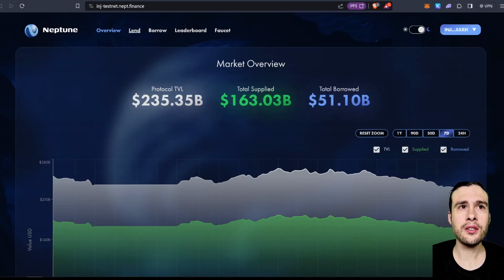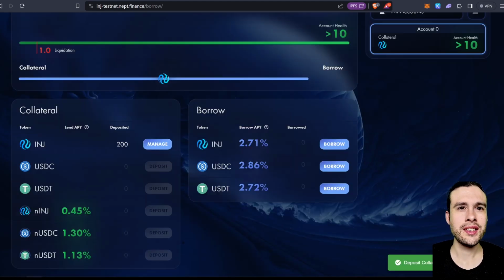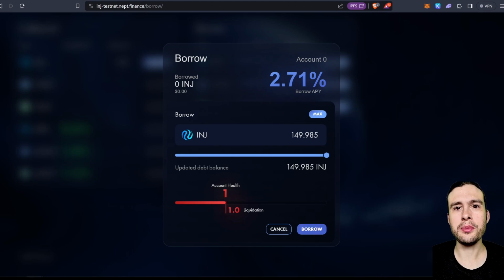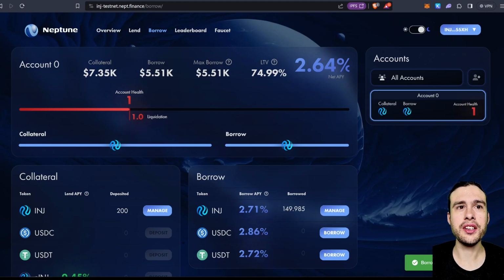Cool. So I should have some testnet tokens now. I've got 300. That's a lot. It's $11,000. So let's just add 200 as collateral. Cool. So look at that. Feeling like this is real, huh? And we're just going to borrow against it. So I'm going to borrow Injective from the Injective. So what's the max we can do? This is a stable borrow. So I'm borrowing Injective for Injective. And if I get liquidated, it ain't real money, so who cares? Cool. My account health is 1. Liquidation. Oh, whatever. Let's see what happens, huh?